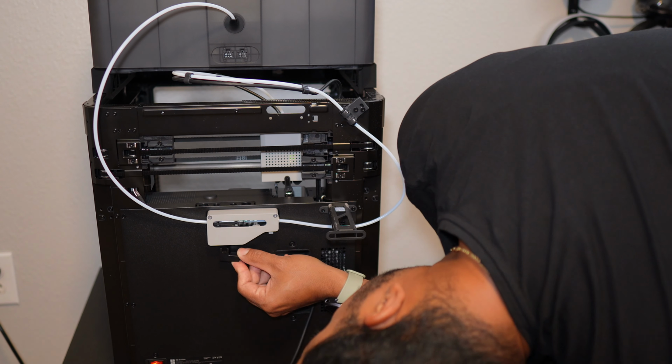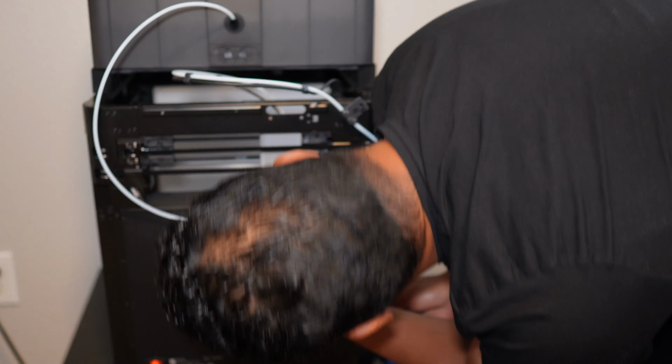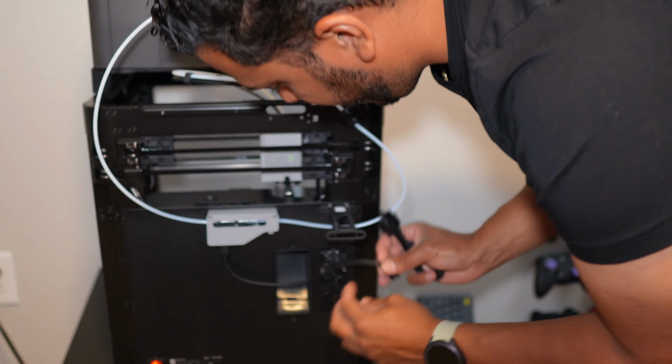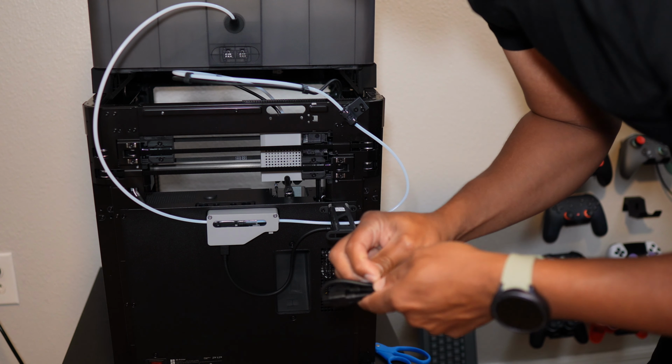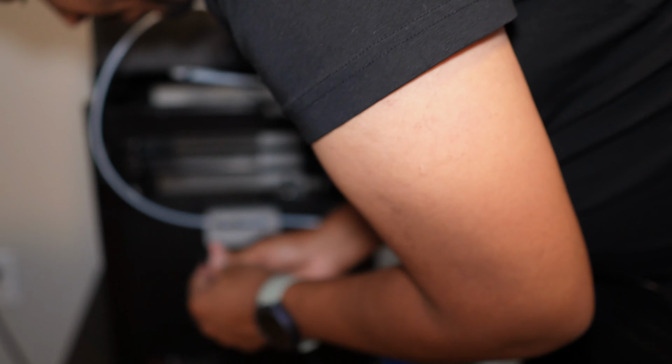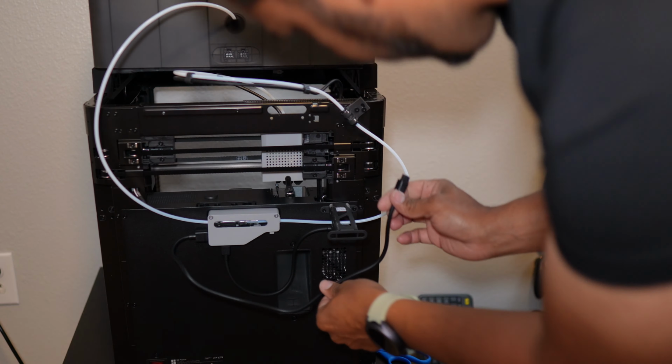So we're gonna do the 4-pin first. It starts at the bottom. So gotta turn it around and hook it up in place with this one, and make sure you turn off your printer. So hook it up in place. Now we're gonna do the 6-pin. And the 6-pin goes here until it clicks.